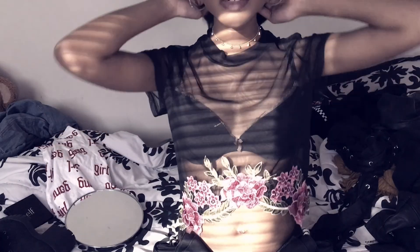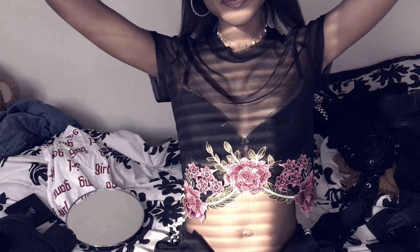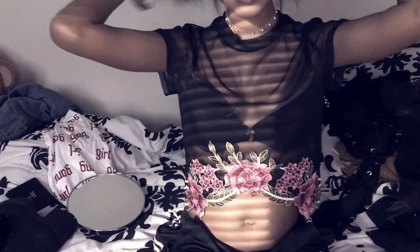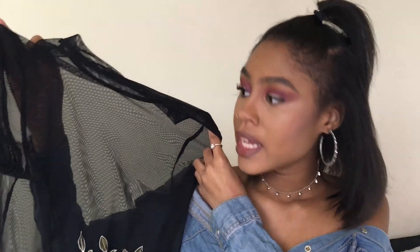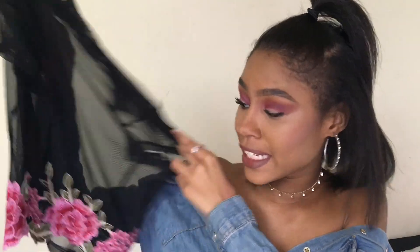The next thing I have is this see-through top — it has flowers down at the bottom of it. This is like a super cute shirt for going out. I actually wore this to work once just because I'm extra, and I work retail but our dress code isn't super strict. With a black bra under, or a black roulette, or a tank top, you're not feeling too risky. It's so cute.